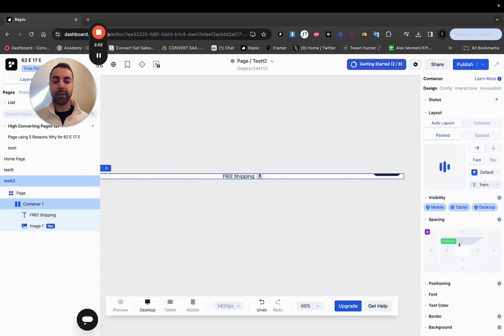And then on your padding is the spacing inside the container. So there's padding and then there's margin. Margin is going to be outside. Padding is going to be with the elements inside, the spacing in that, how they're spaced. So let's do this 1 rem, here 1 rem.